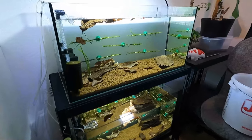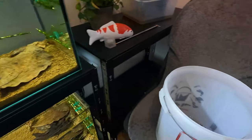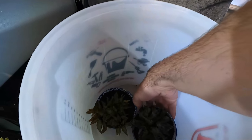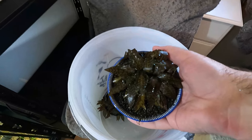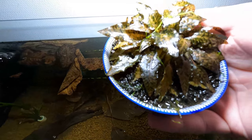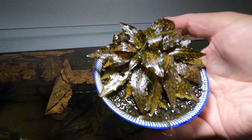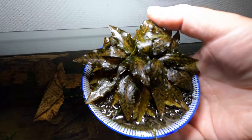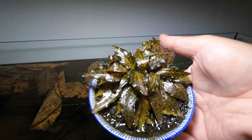Today is day 8, guys, and I thought these tanks still looked a little bit bare, right? So what we're going to do today is we're going to add some decorative plants to the tank. Now these plants are absolutely gorgeous. Let me show you under the light here. And they add a real difference in colour to the tank, and they have little hues of pink and green, and they're striped. They just look so nice. Okay, so let's put them in the tanks.